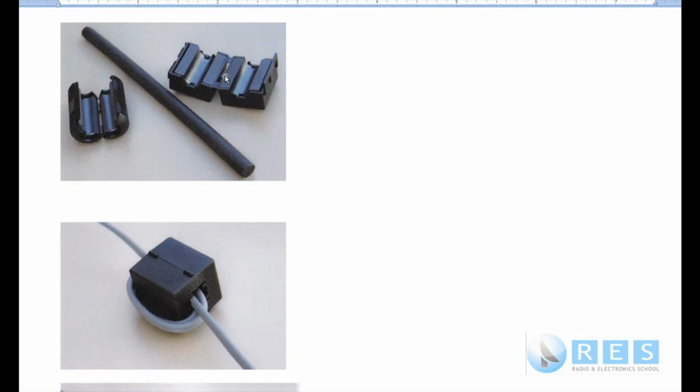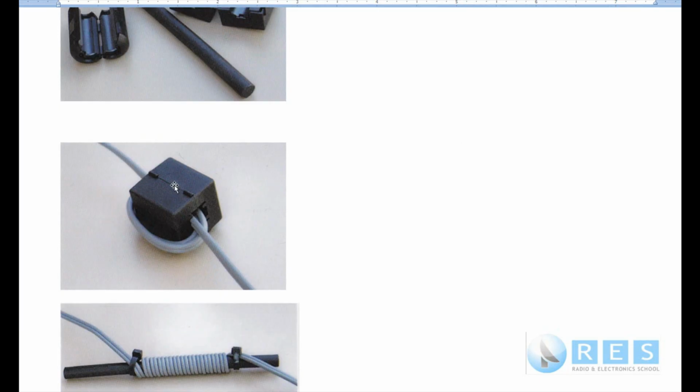The second diagram shows how an RF choke, probably on a telephone lead, can be hooked through this device here, this ferrite clamp. There's the ferrite clamp clamped around a telephone lead, and that would prevent HF amateur radio transmissions, VHF and above, all of them, from getting into a telephone circuit, because an RF choke chokes or stops radio frequencies, and the audio frequencies of the telephone are passed through unaffected.